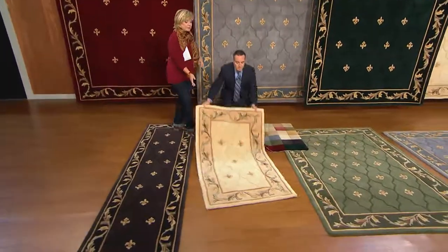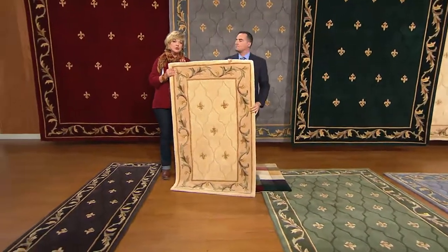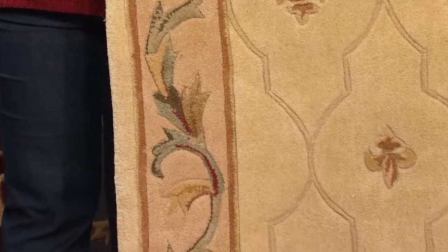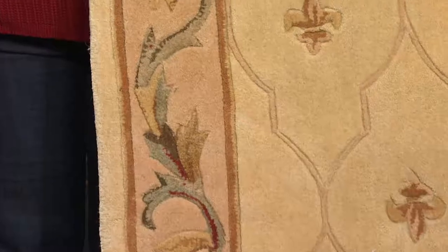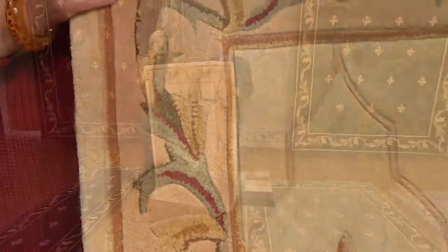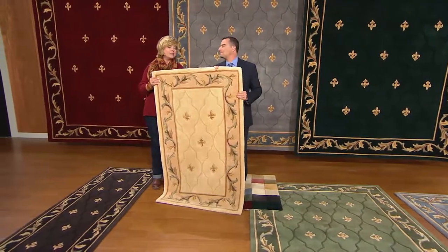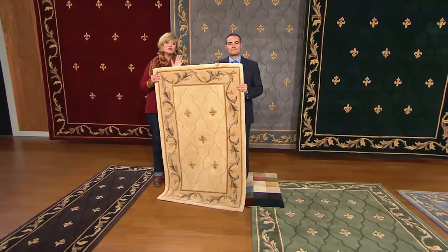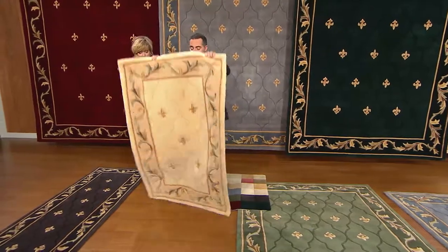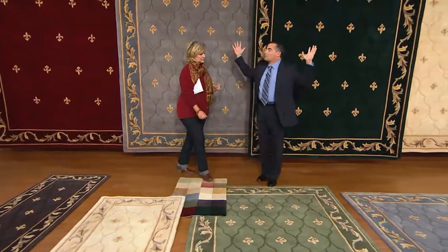In the very popular smallest size today — the 3x5 — the blue is gone, and the emerald, we have two dozen left in this size if you want the rich emerald. This is where people are putting it: foyers, at the bottom of the steps, in the kitchen, a conversation area, powder room, master bath, at the end of the bed. There are so many places to put this size rug. It's incredibly versatile, and the best way to try out Royal Palace if you've never tried before — all the quality that goes into the big rugs, we maintain in our accent rugs.